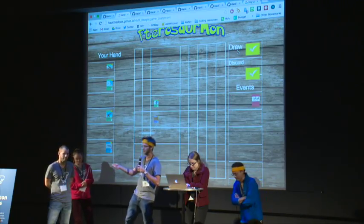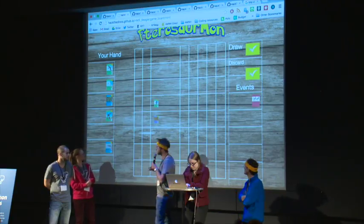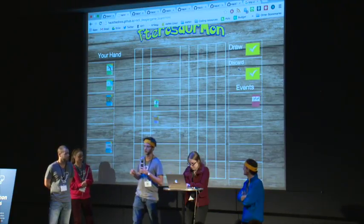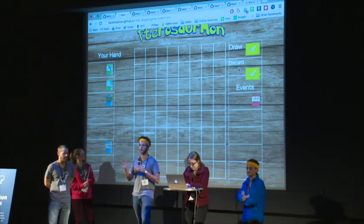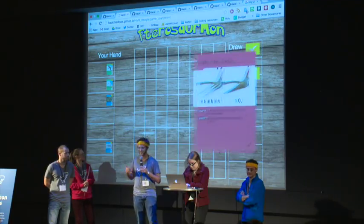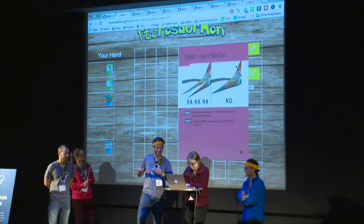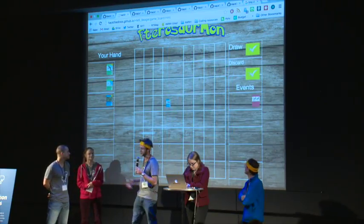As you're playing, you go one turn, the other person goes, and you continue the game. The game mechanics are similar to how something like Dominoes works, where there are attributes like what their environment is, what climate they can live in, what they can eat, and you try to build food chains out of the different dinosaurs. So as kids and adults play this, they should be able to learn about dinosaurs, and hopefully we can figure out an interface where all this works.